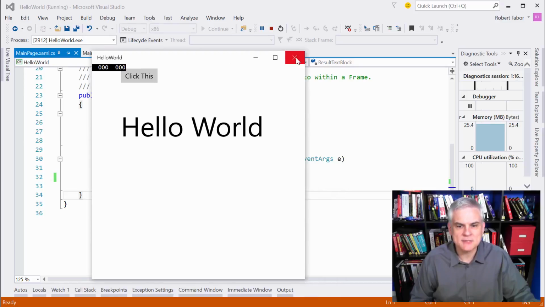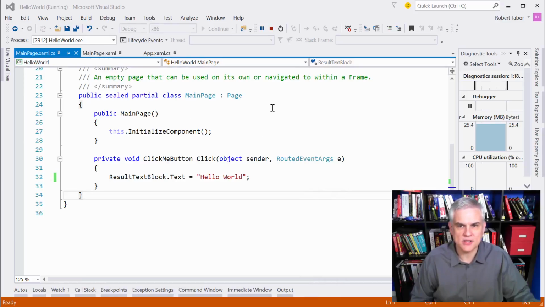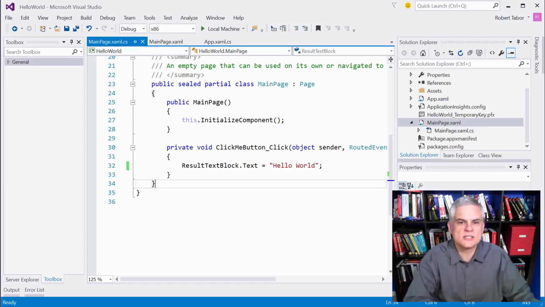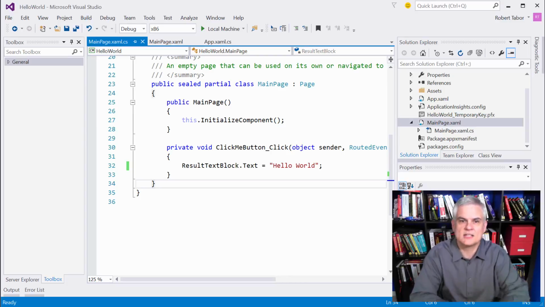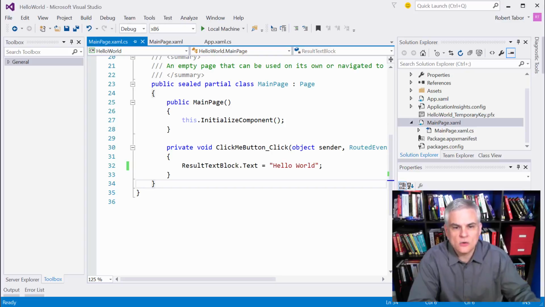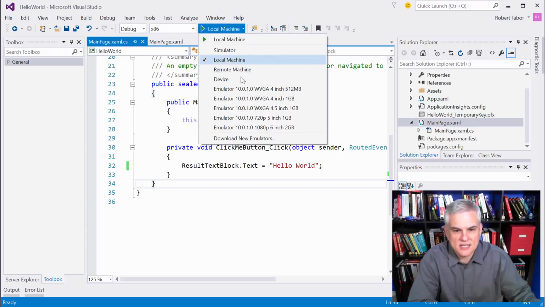However, at times I'm going to want to test on emulators. An emulator is a virtual machine that emulates or mimics a physical device. And that physical device could be a phone or a tablet or even an Xbox, although we don't have that emulator just yet to work with. At this time, since I'm using the beta, I can only access the phone emulators and the simulator that is like the Microsoft Surface.